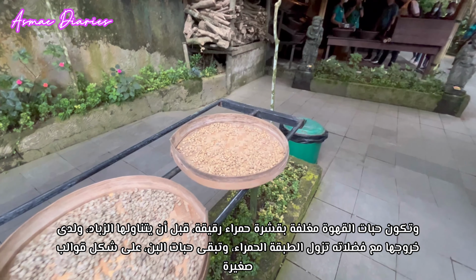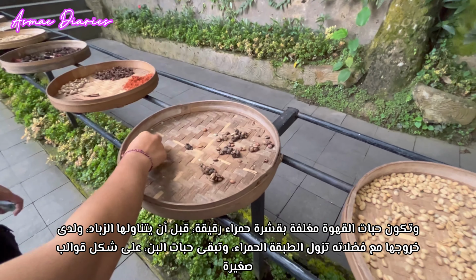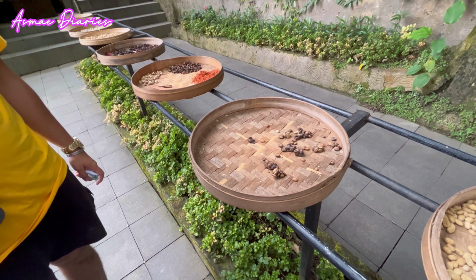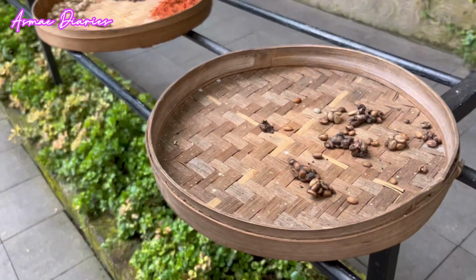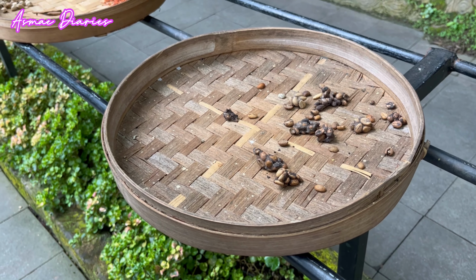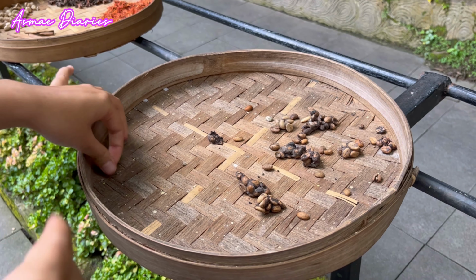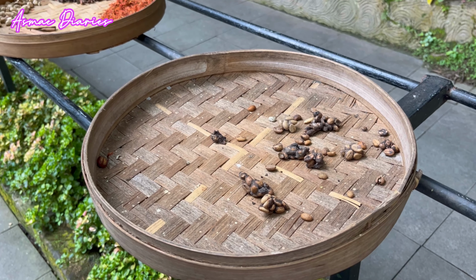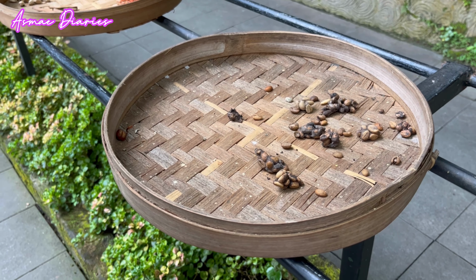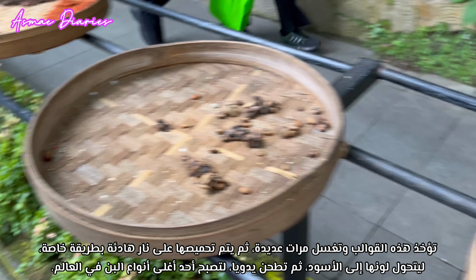So first, the luwak will eat the coffee directly from the tree. In the stomach, they digest it, and after the poo, we wash it, put it here first, and dry it under the sun for 3 to 5 days. Then we wash it with hot water until it is clean.